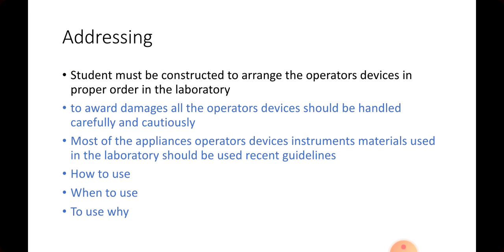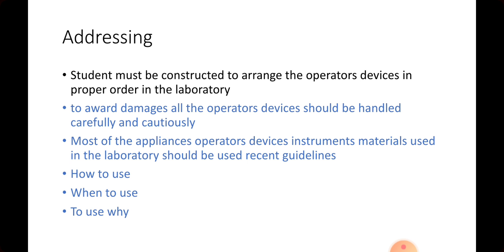So how to address the students? We should address the students as the mathematics teacher in the mathematics laboratory. That means they should arrange the operators in a proper order in the laboratory, then only they can do the things in the right way to get the results properly. So we must instruct the students to arrange the operators, devices or equipment, whatever it may be, in the proper order in the laboratory to experiment the things.